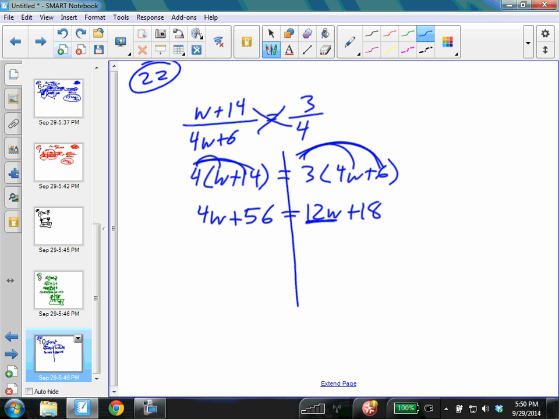Since it's positive, what I'm going to have to do to get rid of it is subtract 12w on both sides. So 4w, and I'm going to put the minus 12w behind this 4, remember, because they're like terms, and I just want to keep my like terms together. So the minus 12w's are new on both sides, and notice I put them behind my other values that have w in them so I can combine like terms.